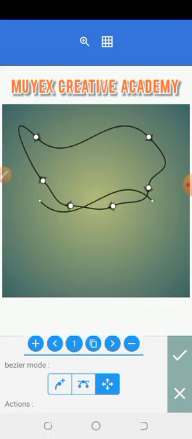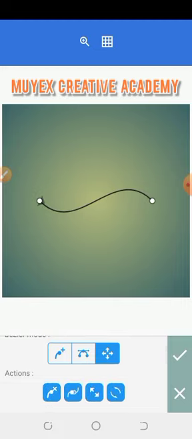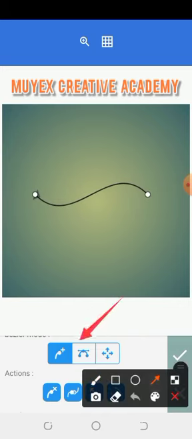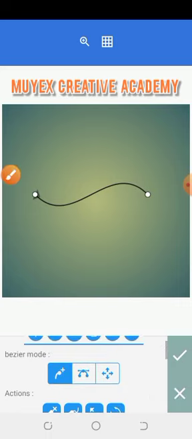Let me delete this one. Okay, so now we have this curve here. With this first one, you can see once I click on it, the background changed into blue. So that means I've just selected this first icon.